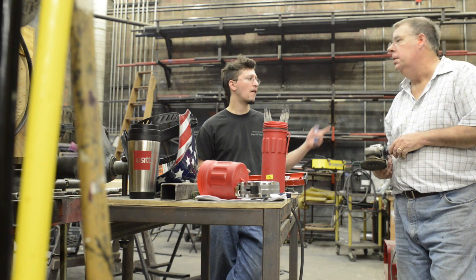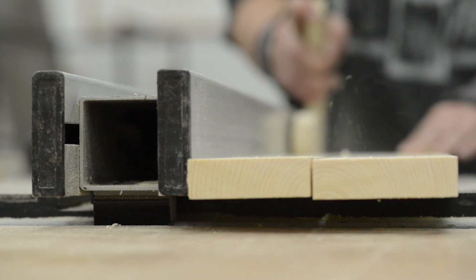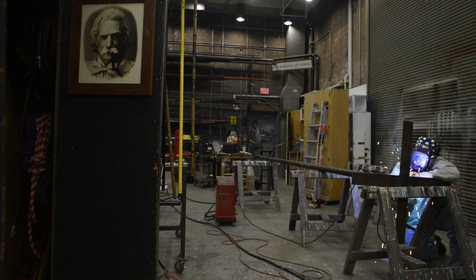The first show is Metamorphosis. It's in the Forum. It has a pool — that's the biggest cool thing about it. It's been a huge challenge, because normally you don't really have real water on stage. It adds a significantly different dynamic. So everything that I've built has to be waterproofed.